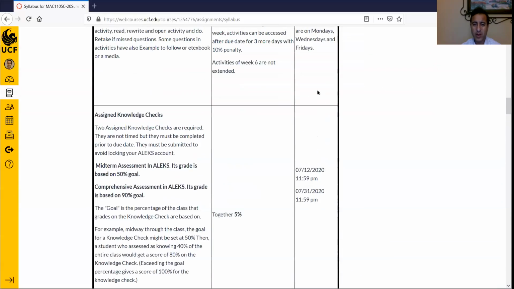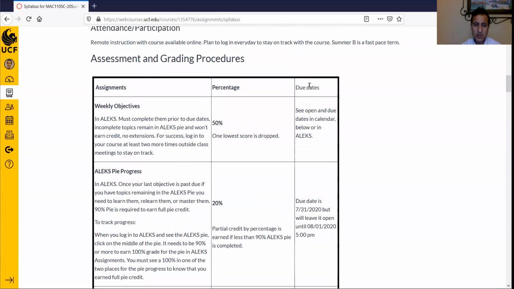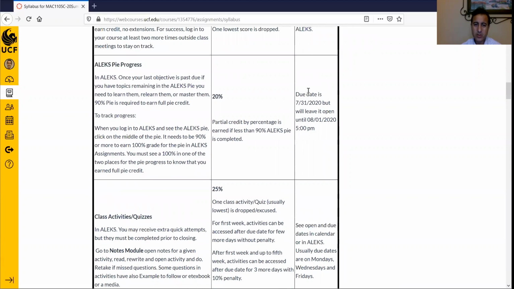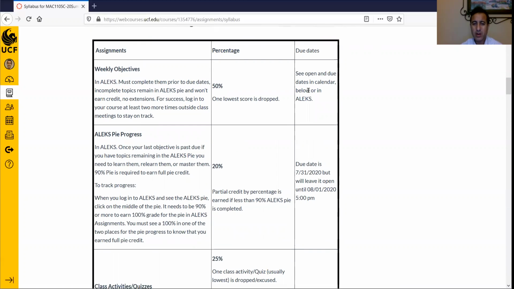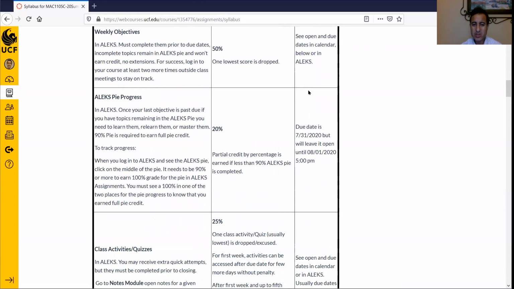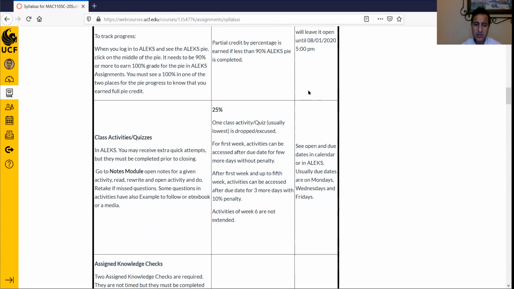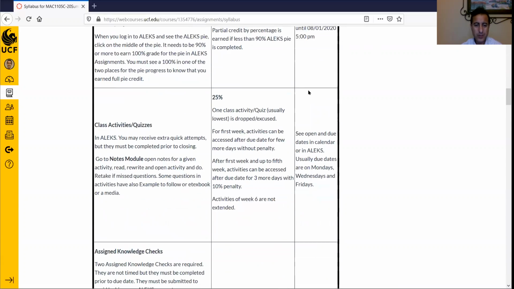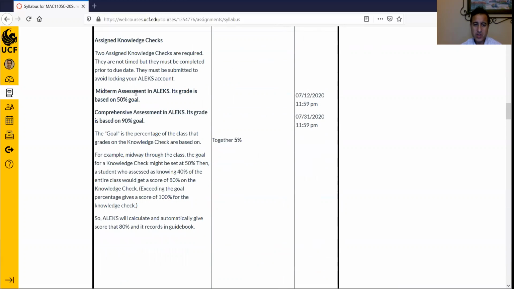You have control of everything here. As you see this gradient, tell me what you don't have control of. Nothing. You have control of everything here, right? Even these assessments, although Alex is going to test you through the pie, if you've done them, you write your notes, you keep track of your notes, you're going to recognize these questions, right? You're going to know how to work these questions, because that's the purpose.